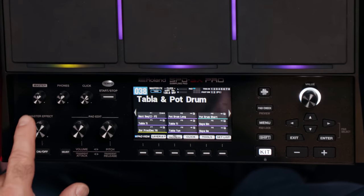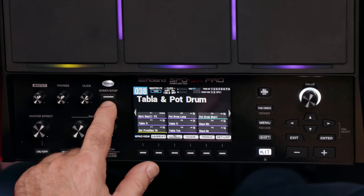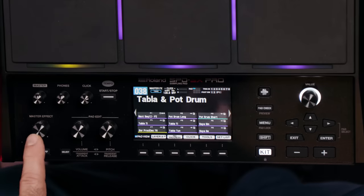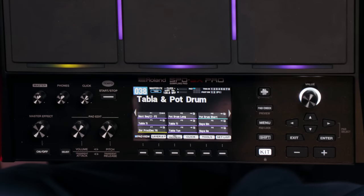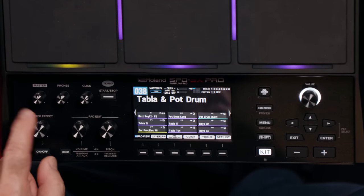Over here on the left of the machine, you have your master volume, phones volume, and click volume. Right next to that is the click start and stop button. Bottom left is the master effects knob. There's a lot of amazing effects all throughout the SPD-SX Pro. So you can turn on the master effects right here and turn up the amount with the knob.